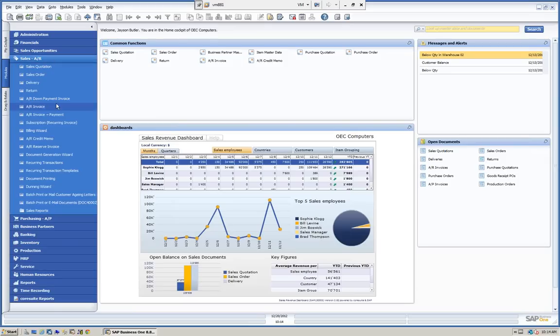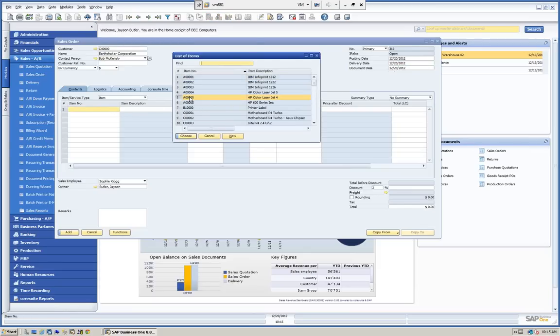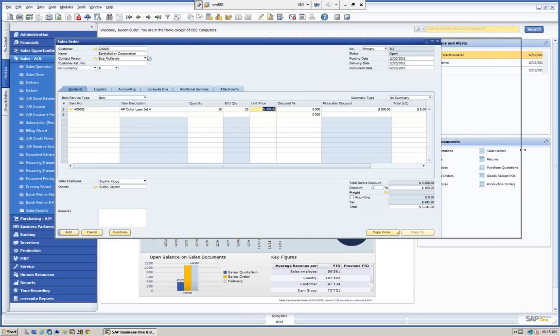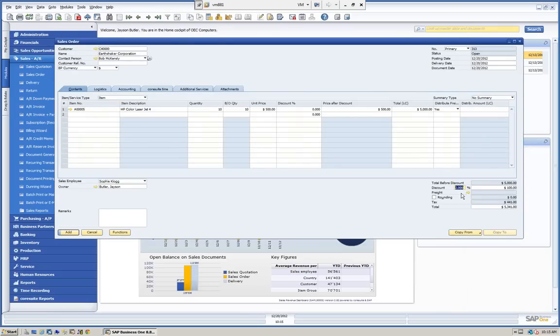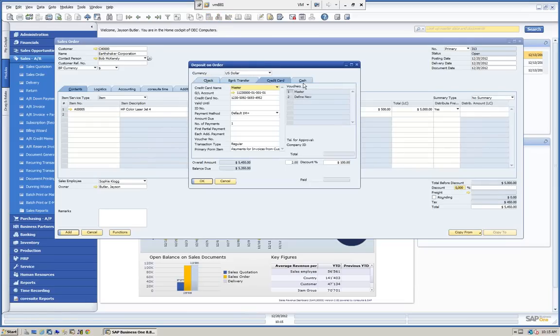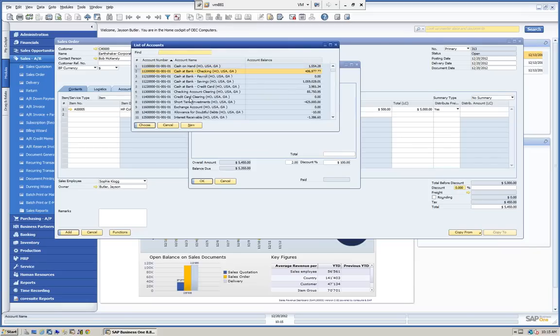We can do it directly on the order. So for example, while we're processing our sales order, let's go ahead and select the line. So we can see here we have an amount of $5,000. We want to take a $1,000 deposit. We can go to our payment means, select the type of payment we would like to take. We'll stay with the bank transfer.